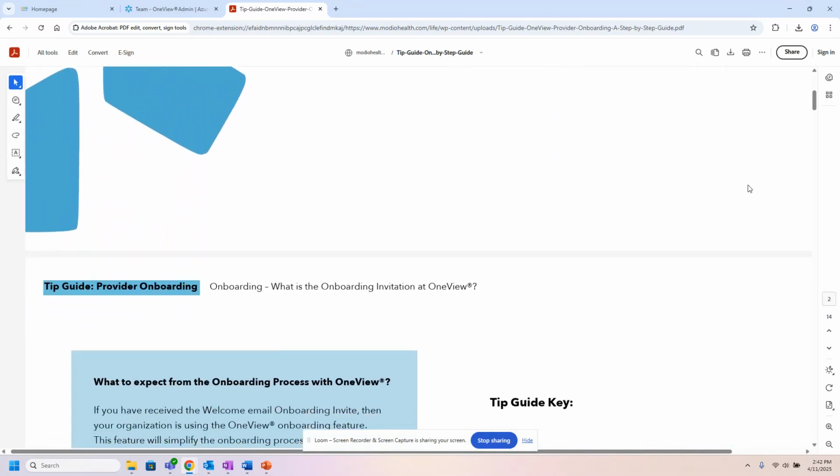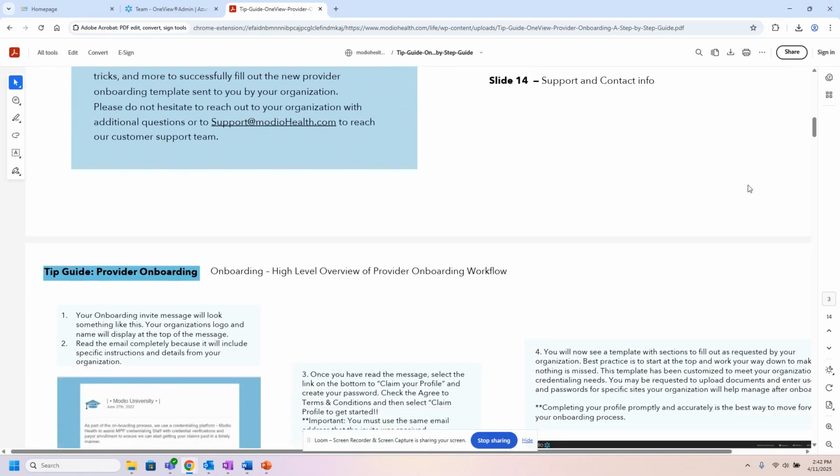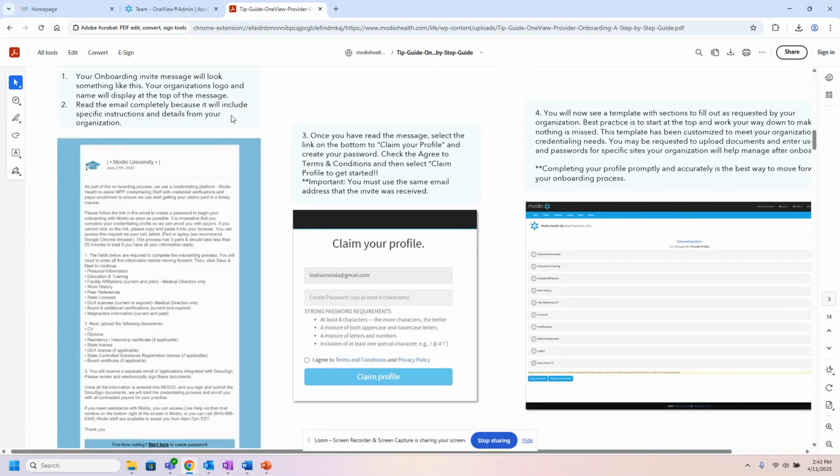So as you can see, it's got a quick overview of what that onboarding message looks like. Of course, once you customize it, this would have your own logo, your message, etc. One of the key ideas here is that they really need to keep that original email that comes with their invitation.